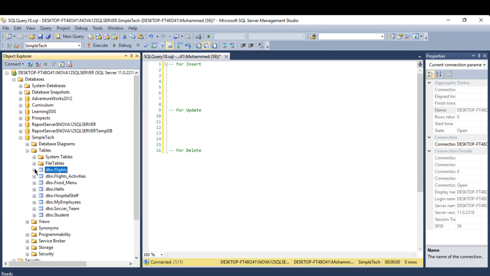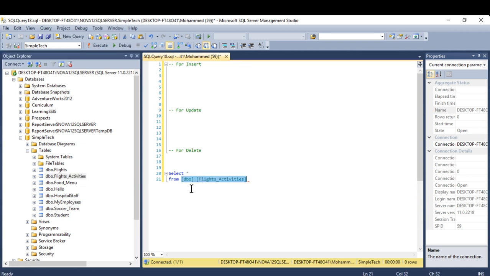I choose a table here called flights, and I choose flights activities, which is my backup table. Anything that occurs on my flights table will show up automatically here in my flights activities, what happened to this table and on what day and time. Here, I'm going to select everything to show you guys that flights activities is currently empty.